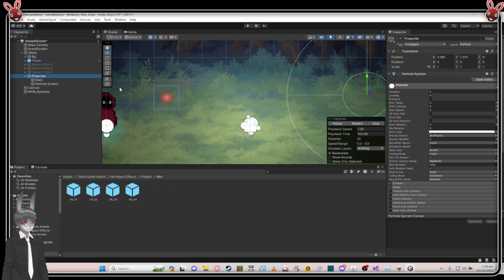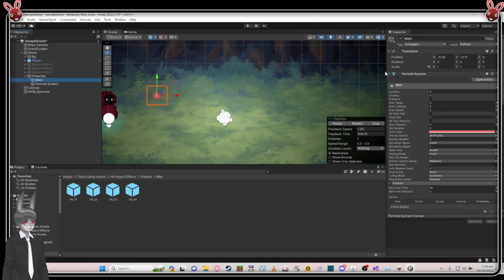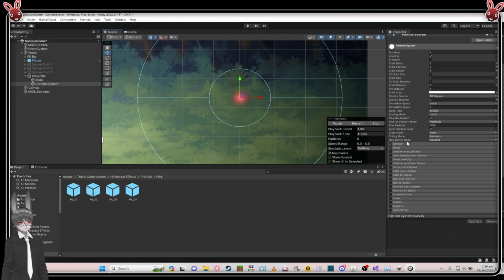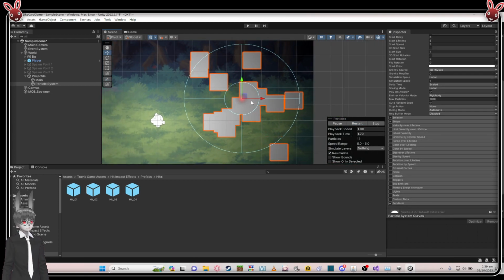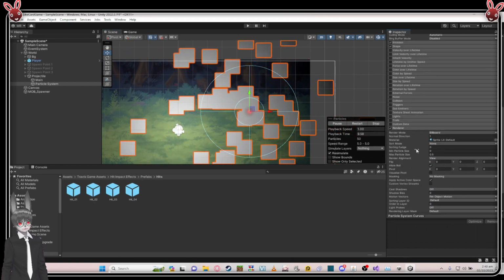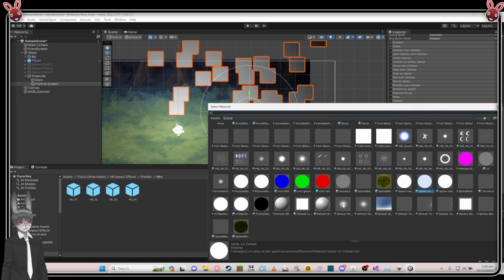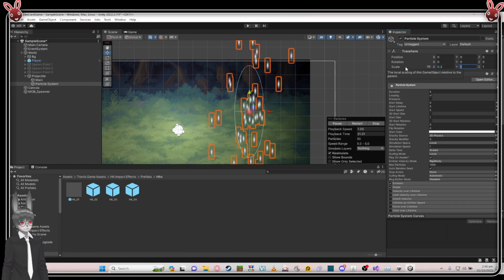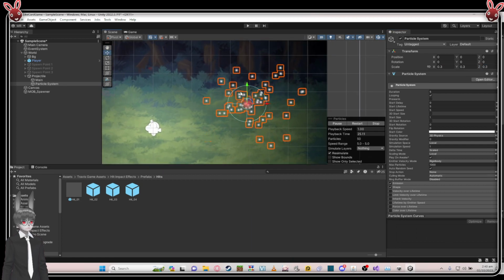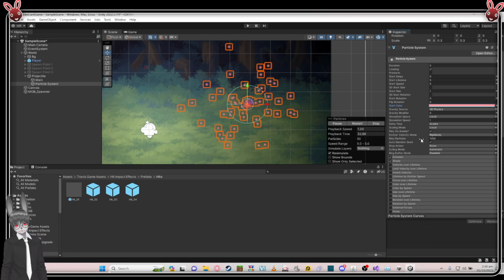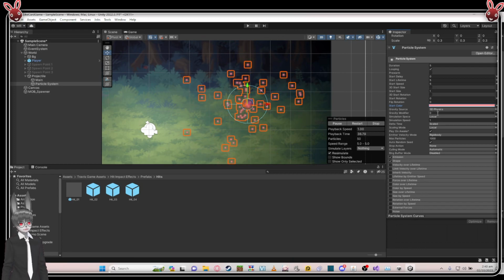So what we're gonna do here, actually this main should put it to 0 so it's accurate. Oh, it's here. Oh, and also what we're gonna do here is this one. Yeah, it's emitting it just like before. But what we're gonna do is we change the render material to this one again, but this time we scale it to 0.3. Then we change the color of it, and then we change the gravity modifier.